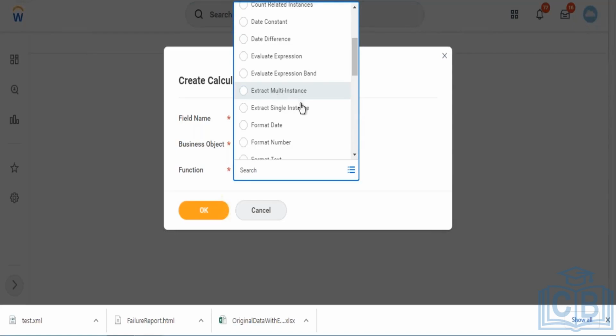If you wanted to build any kind of calculation through that multi-instance field, you will be using extract multi-instance. And if you are building any calculation on single instance values, you will be using extract single instance. Let's say yesterday we saw multiple related business objects.